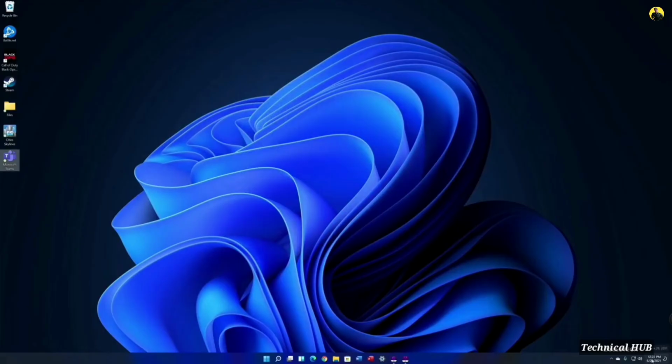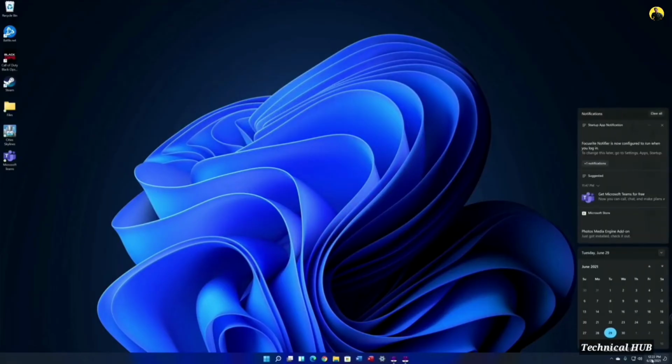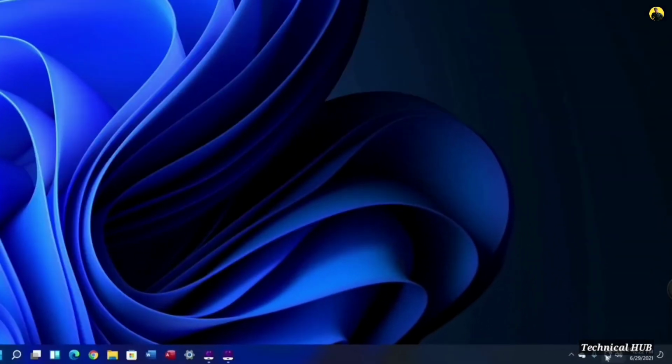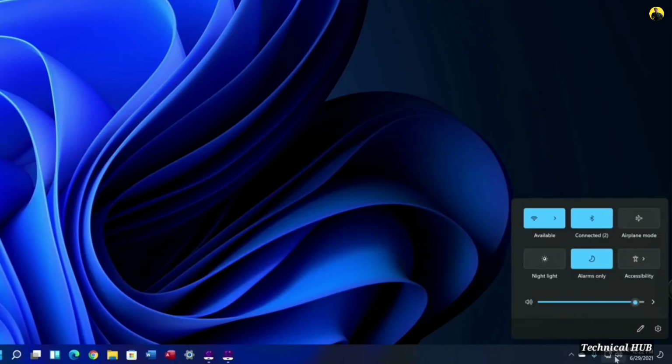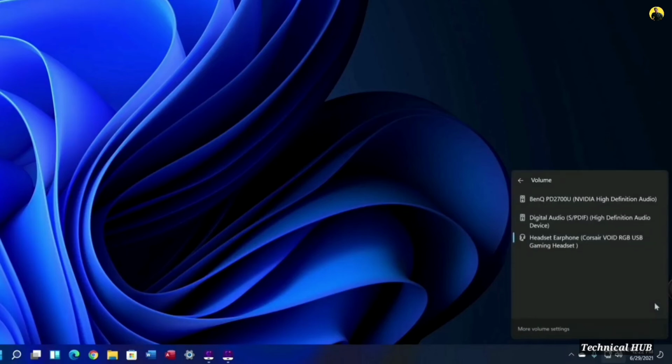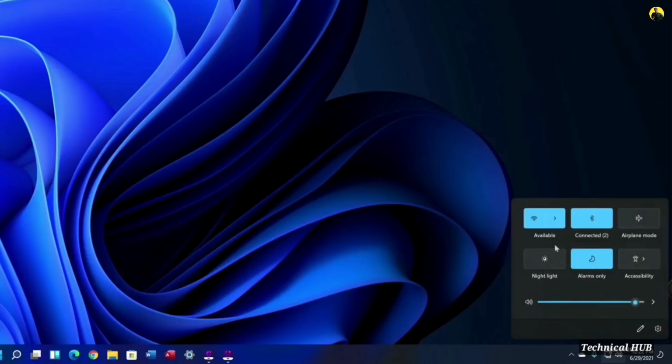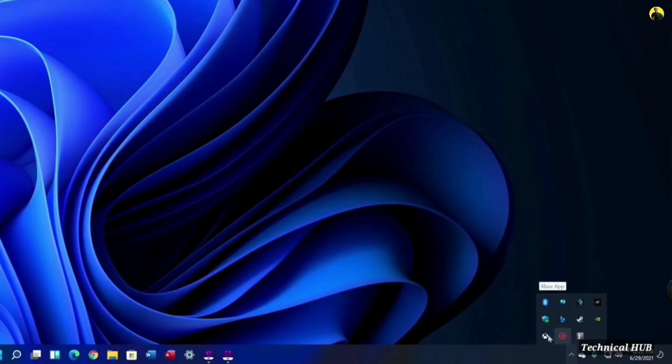And if we click on the clock and date here in the bottom right, we have our notifications like we would expect, and then there is a slightly updated volume icon. If we click on that, we have some larger buttons for Wi-Fi and Bluetooth, for example. Again, all updated with the rounded corners just to match the overall theme, with nice animation throughout. Also you have the security panel, where it shows security at a glance. This is very much like we had in Windows 10.